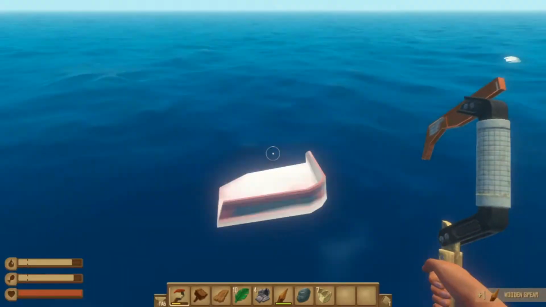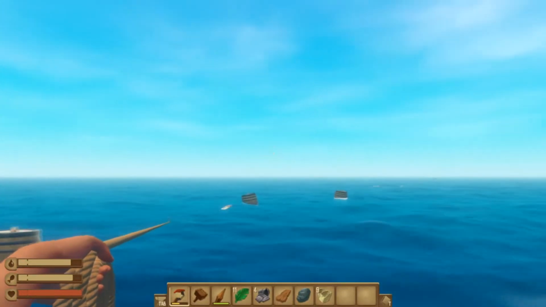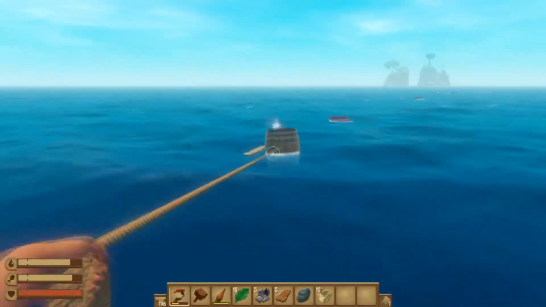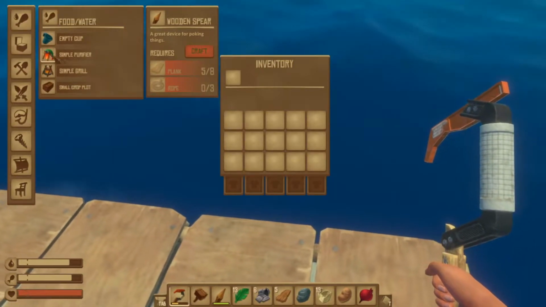So what the spear is going to do is it's going to allow us to get the shark off of our raft. If you do not deal with the shark in a certain amount of time, the shark will essentially break pieces off of your raft and set you back. So depending on what it latched onto, it could be a more expensive piece or not. So again, I'm just going to keep on going through here, picking up all the trash.